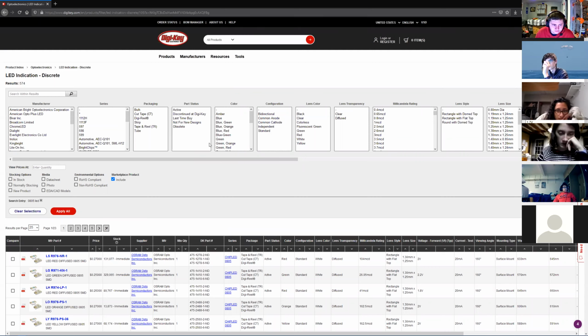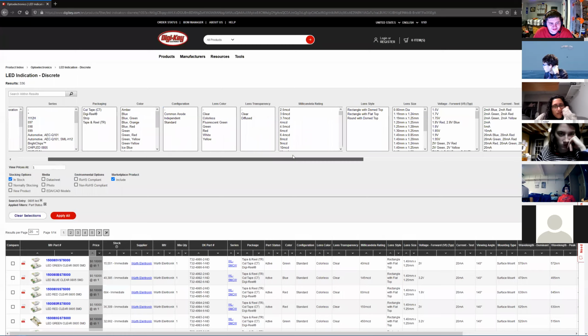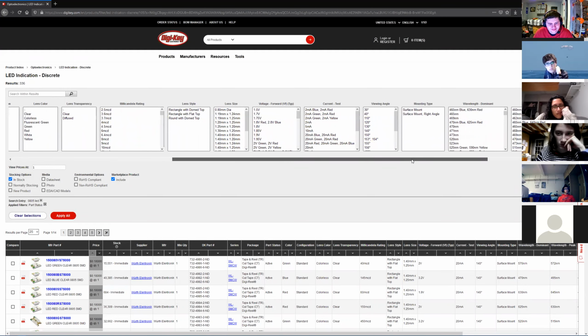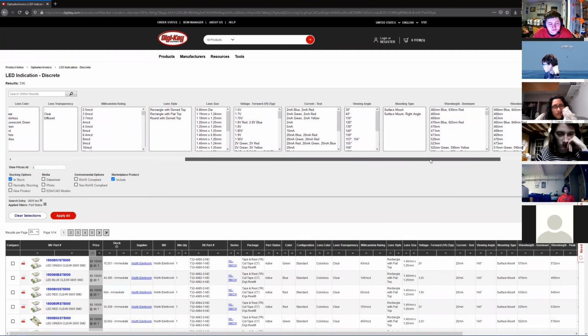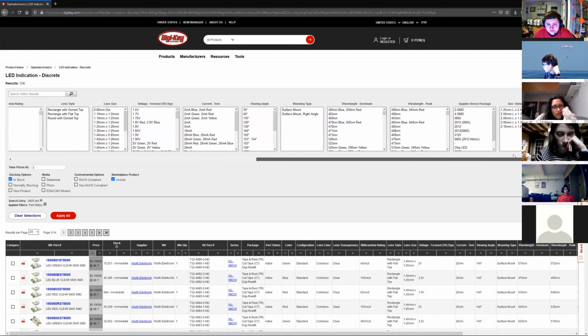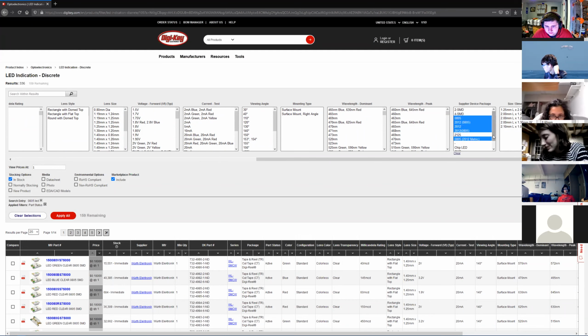And then to narrow things down in DigiKey, you'll get better at this eventually. It's a terrible site, but you basically hit active, in stock, quantity 1 because you're not buying in bulk. Oh, that is so useful to see, the quantity 1. Yeah, and then what else we want is the supplier device package 0805. You can also select multiple because they are the same. All of these are the same. Apply all.